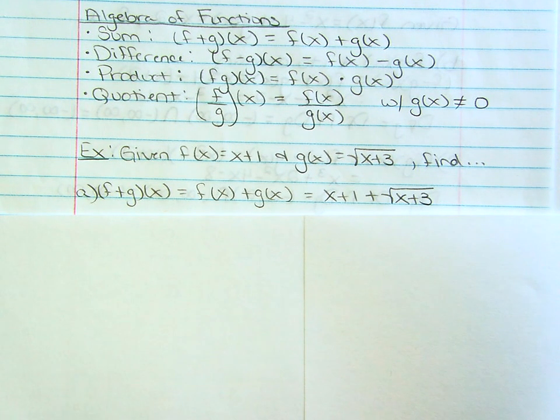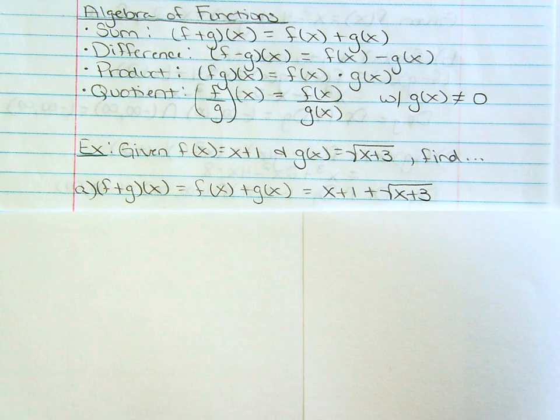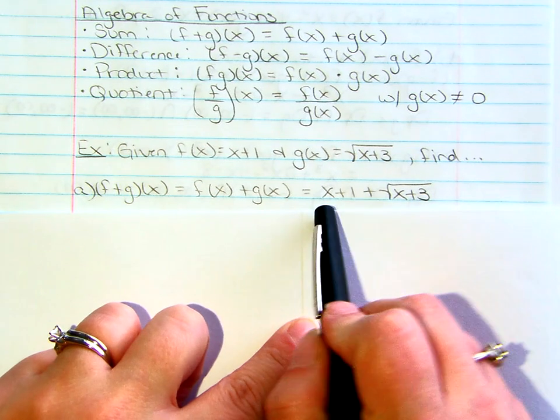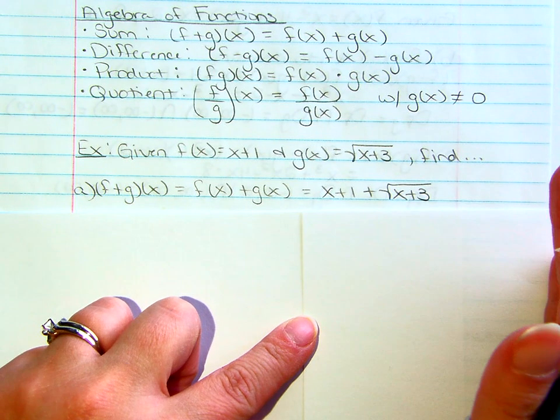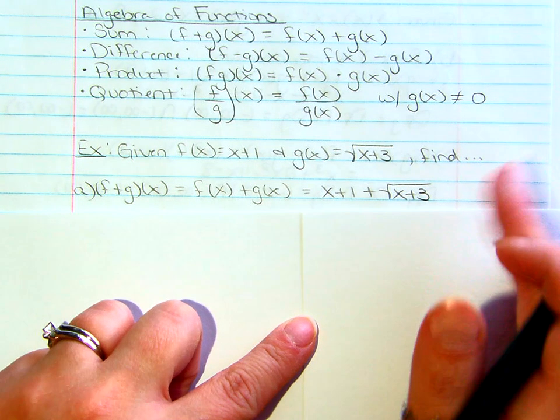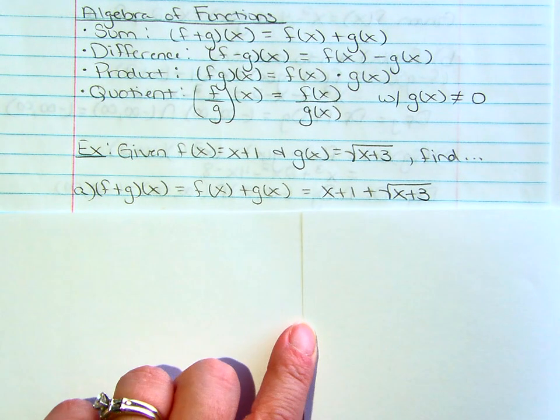Do not make this complicated. You can't combine those. They're not like terms. You can't do any special magic math to make it work. That's literally all you do. Now, sometimes you will be able to combine like terms. I'm not saying that'll never happen. But in this specific situation, because we have a variable and a constant and then a radical, we can't actually join those together any further. So we leave them be. So that's all you have to do.